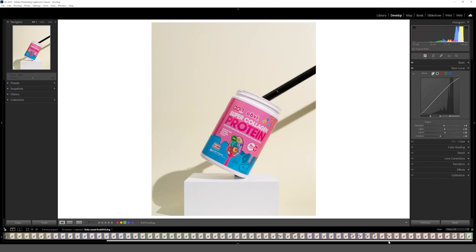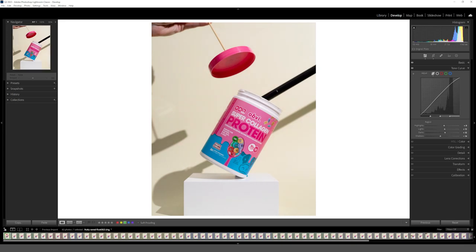All right, so now we're ready to import our first set of images into Photoshop just based on the color cereal that we're going to be working with. So I did label our plain jar and lid photos as green as well, and then we'll just import those with all of the green cereal pieces at the same time. Photoshop gets a little testy if you try to import too many images at once. So this is part of the reason why we're just gonna stick to one color at a time.